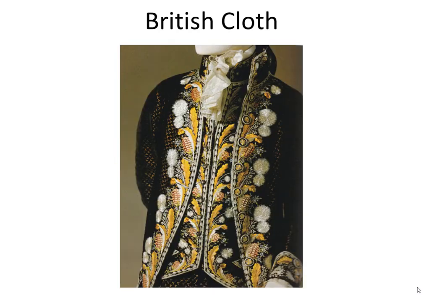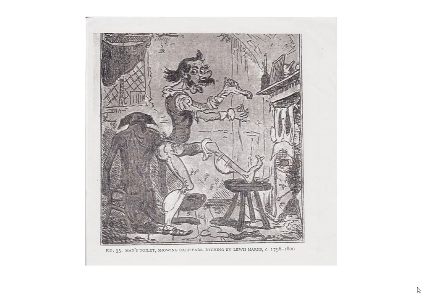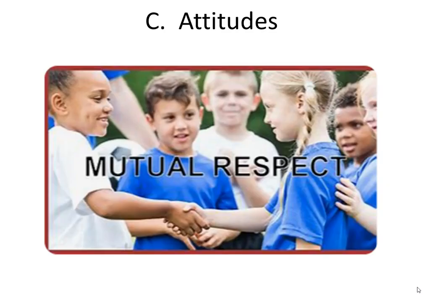These are men's jackets. This is a man who wants his legs to look good. So we're getting a little vain. The men are wearing breeches, so they would show their calves, and he's got fake calf pads, some for winter, some for summer. Okay, another thing about attitudes is we just want to be respected by England.